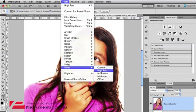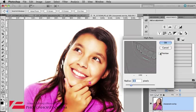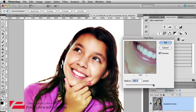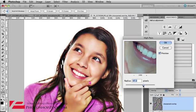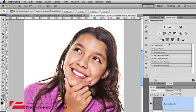We'll call this one 'overlay' so we can see the difference between overlay and soft light. Then come up to filter, scroll down to other, and select high pass. With high pass selected, scroll your radius right down to 0.1, then use the up arrow on your keyboard to tap it up until you're happy. Let's say 23 pixels — click OK. If that's a little too much, just reduce the opacity to dial back the intensity of the filter.